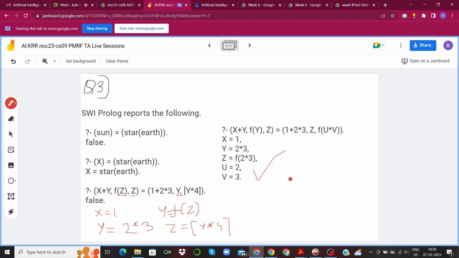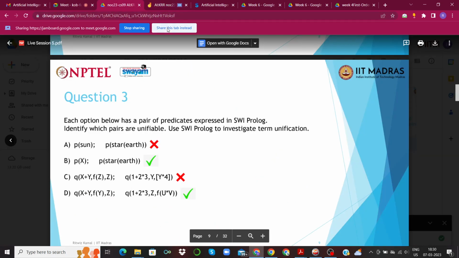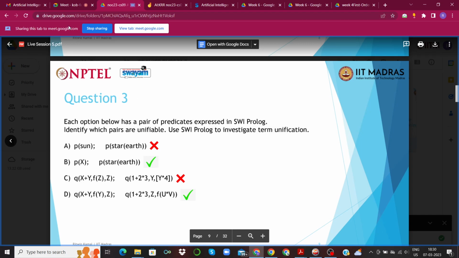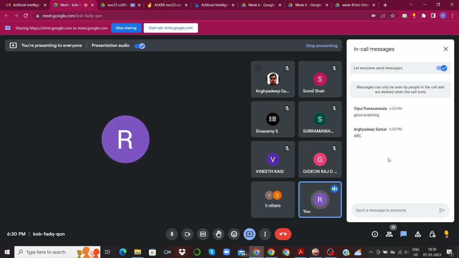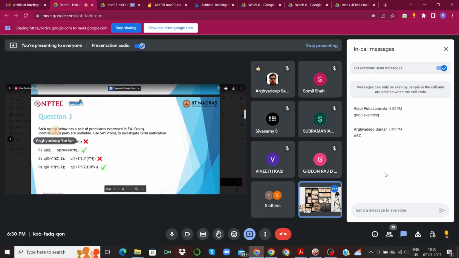And here we have no such confusion. So option D is correct. So that is one way to explain the options over here. And the simpler way is, of course, to just use Prolog and see which of the options are correct, right? Which is the easy way out, but it's better to also understand. So thanks for that, Arkoti.